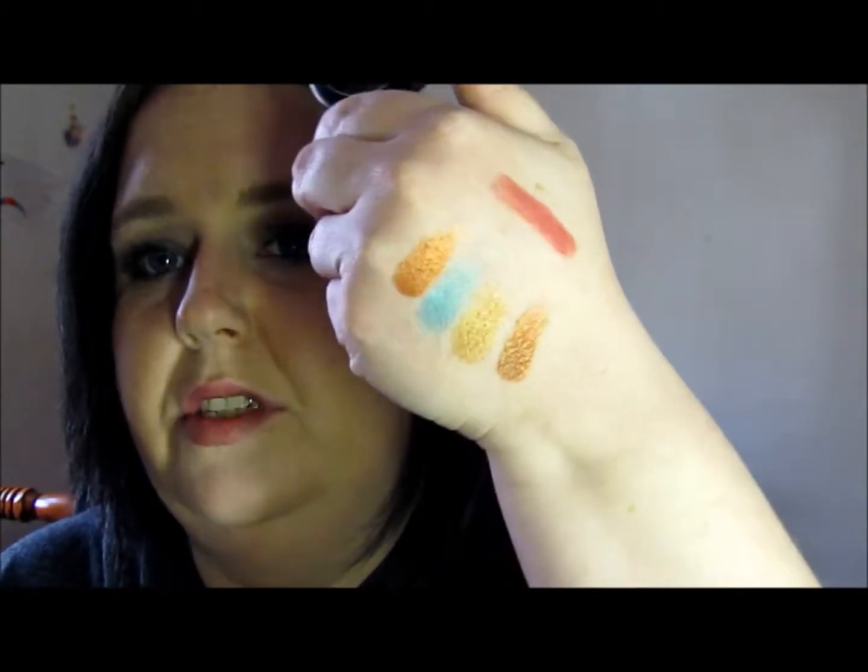Everybody complains about Be A Bombshell — I don't mind it at all, so complain away. Haters gonna hate. It is gorgeous. Look at those colors — let's give them a swatch. Oh, they feel really, really nice. The pigmentation is outstanding. My color's a bit off on the camera so a couple of them look the same, but they're really not. The teal color — oh man, look at that. That is perfect. I love this. This will get lots of use from me, I can promise you that.